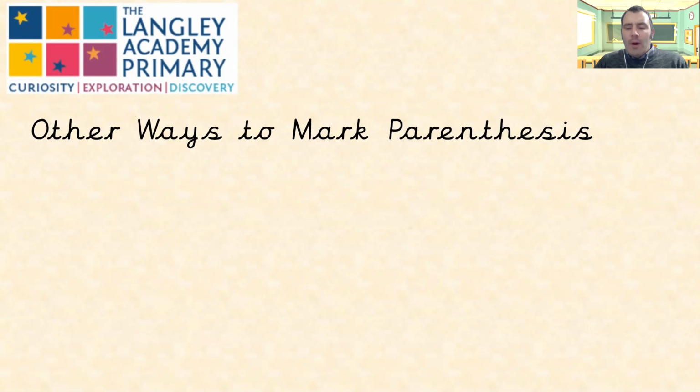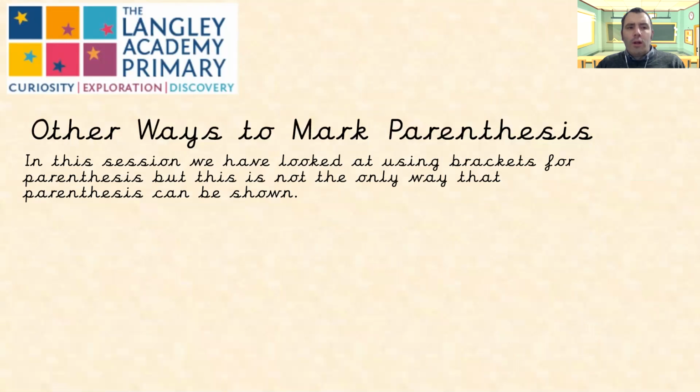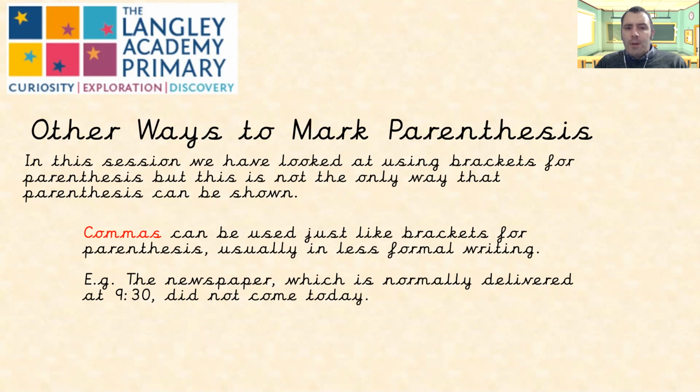So there's other ways of marking parenthesis as well. So we've looked at using brackets. This isn't the only way. We have other ways we can show this, other punctuation we can use. Commas can be used just like brackets for parenthesis, usually in less formal writing. For example, the newspaper, which is normally delivered at 9:30, did not come today. So the parenthesis, the extra information in this sentence, is which is normally delivered at 9:30. So the sentence itself, the newspaper did not come today, works on its own.